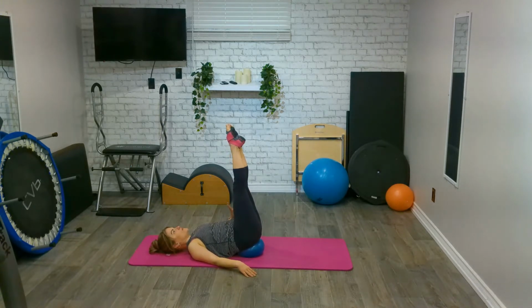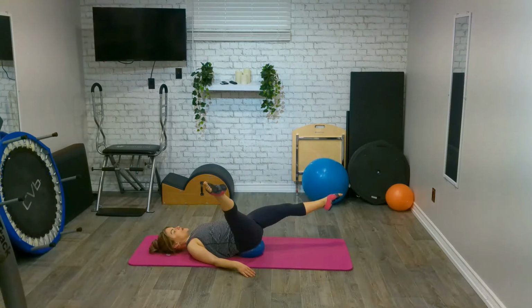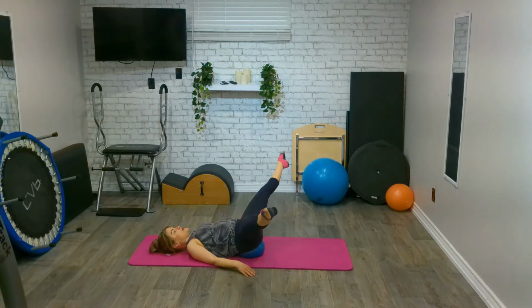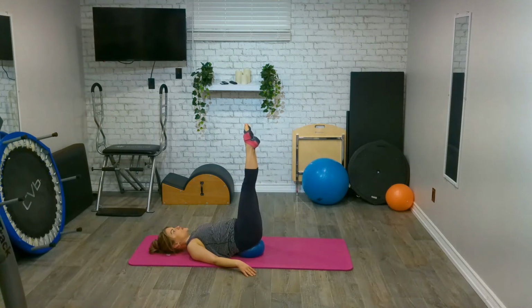Can we helicopter, guys? We're going to do it at the same time here. Left leg lowers, right leg comes out to the side. We go ahead, left leg comes up to the armpit, right leg comes down, and we bring them back up. Gorgeous. And again, this is a brain thinker, guys.